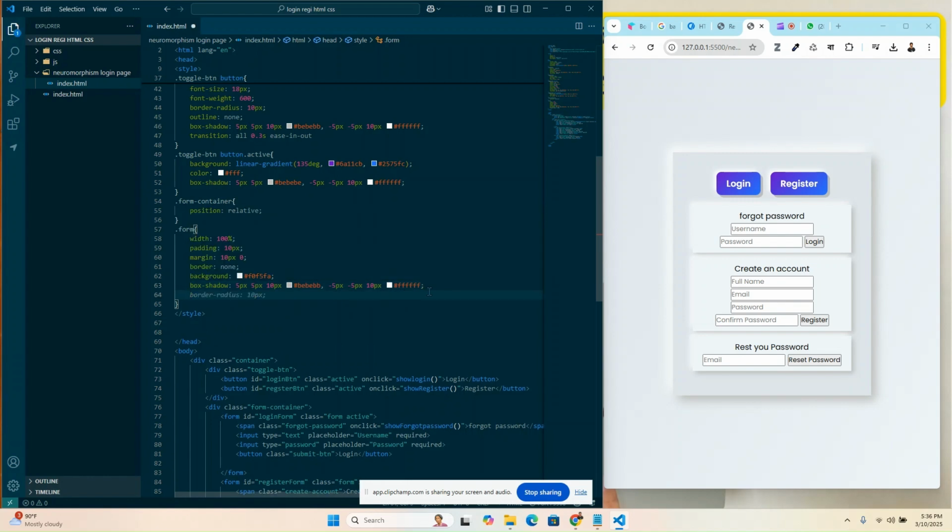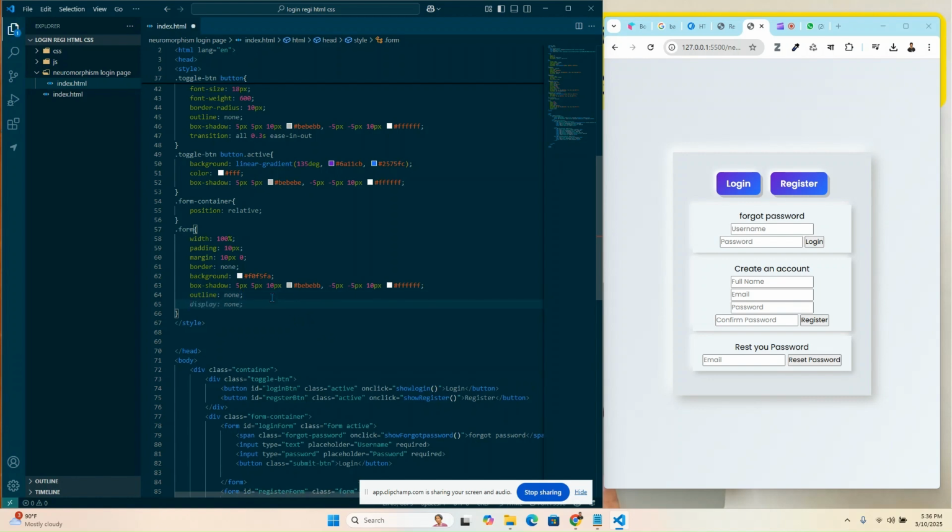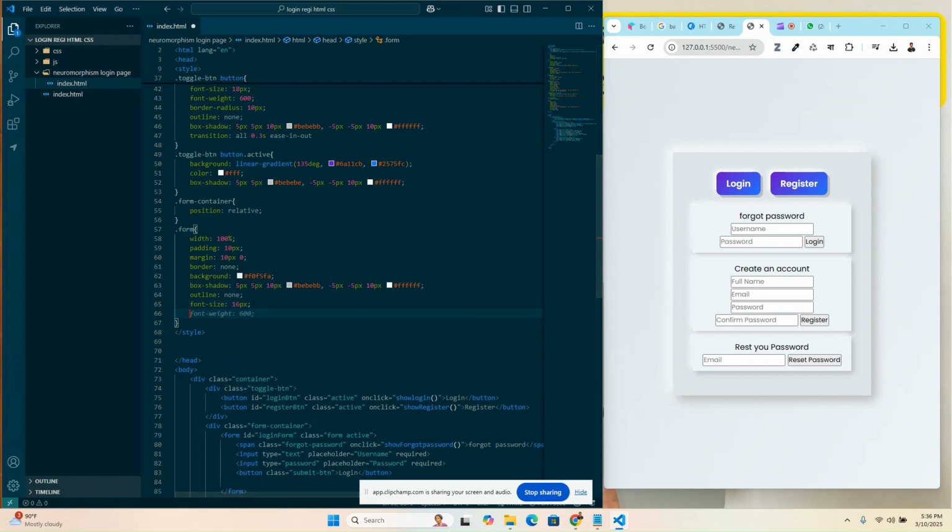And if you think that you don't use it, then just delete this one. Then outline, outline will be none here. Okay, none. Then font size, font size will be 16 or 15 pixels. It totally depends on user friendliness.